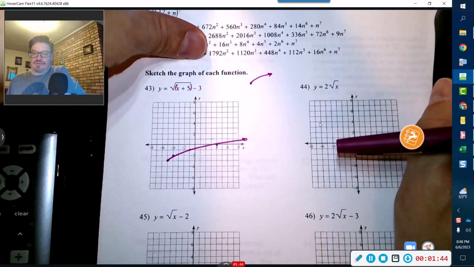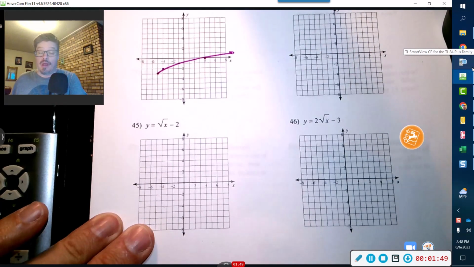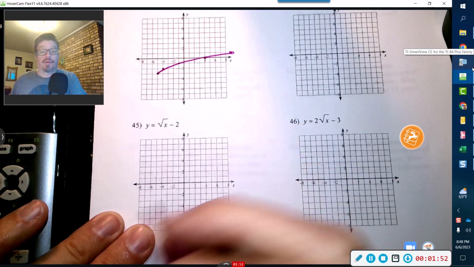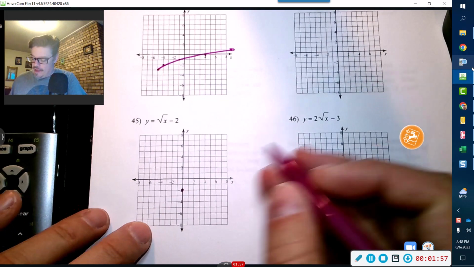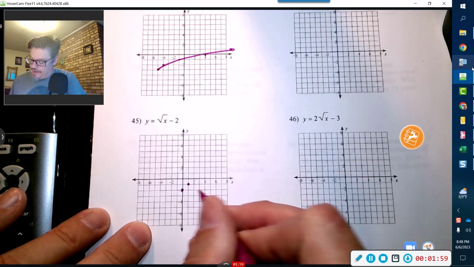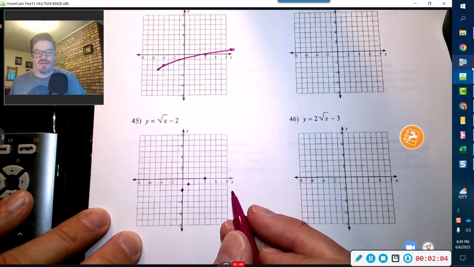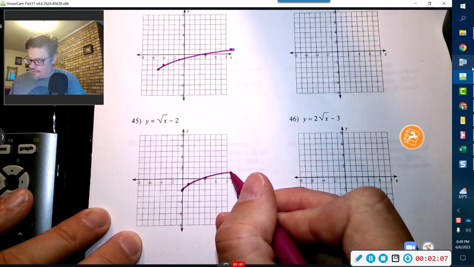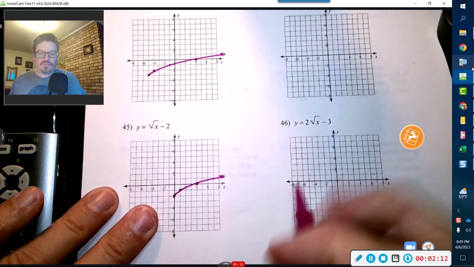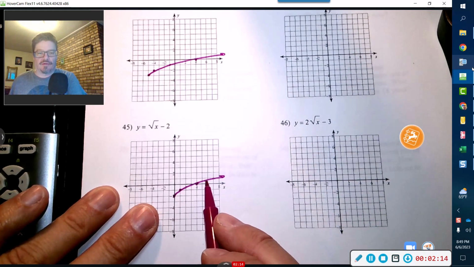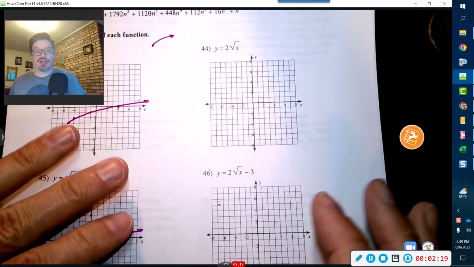We'll actually do 44 after we do this one. This one is the parent function that has just dropped 2, not to the right 2, but dropped, because it's outside of those parentheses. So it would just drop. And then we go up 1 over 1, and then up 2 over 4. The next one is going to be off of our graph. Those are the things we can do mentally, because the square root of 9 is 3. The square root of 6 is going to be 2 point something, and we just continue that general shape.